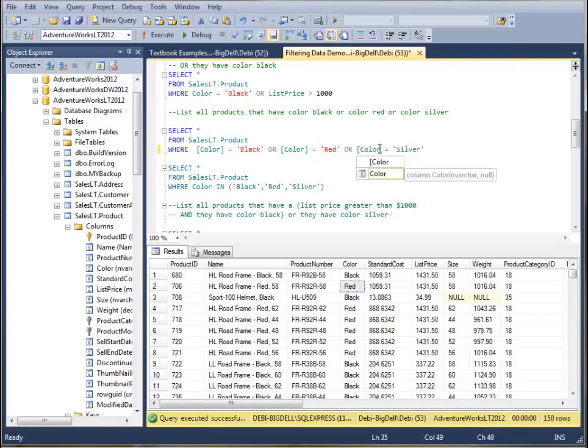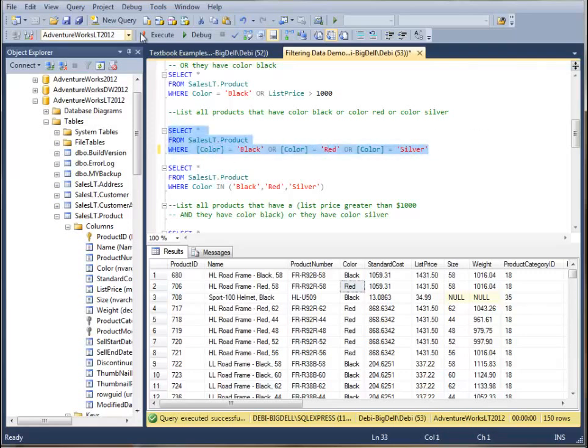I don't have to put it in brackets. I'm just trying to draw your attention to it so that you can see the difference between the criteria and the field.